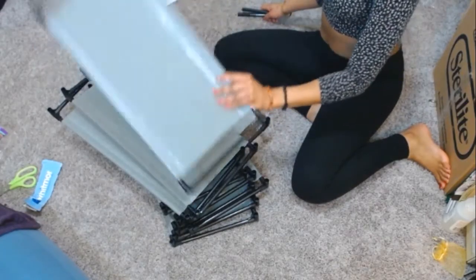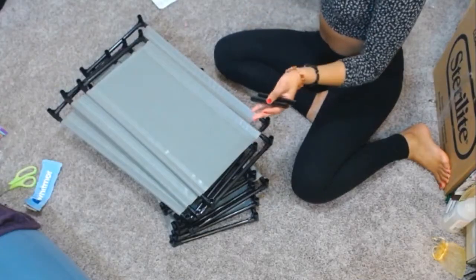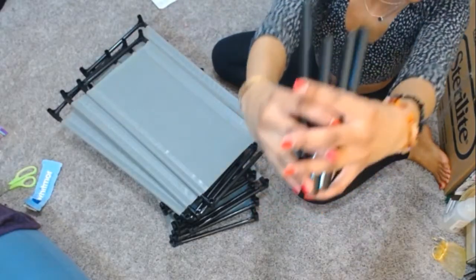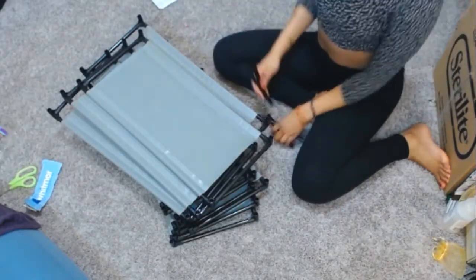Now I have to attach the small rods to the bottom.